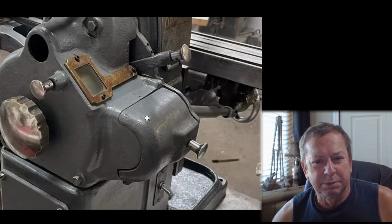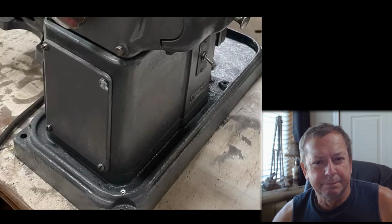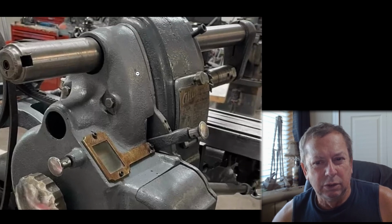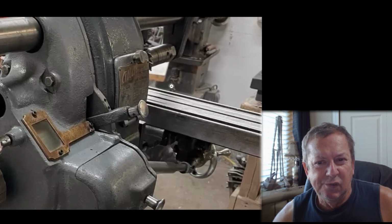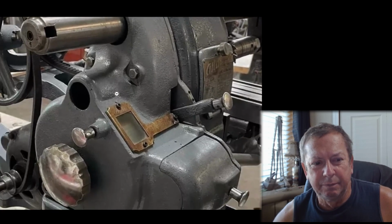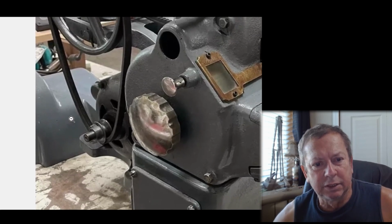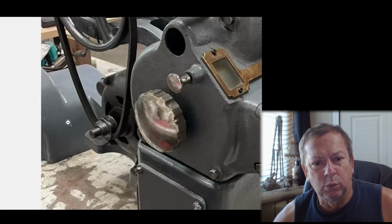So we're back, so you can see a discrepancy in color between there and there too. So at least parts of it have been repainted, parts of it have been reworked, and who knows really what they've done. No drawbar. No drawbar. But anyway, that's what we got there. And we should still be seeing a drawbar with that. And there you can see a little bit more of that guard right there. But that still does not tell me which guard this actually is. There's 3 different styles of guards that can go on here, and I'm not sure which one of these it is.